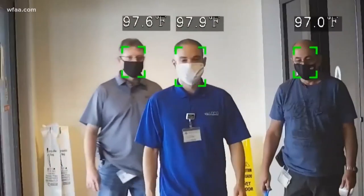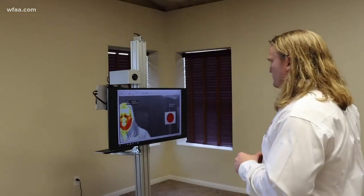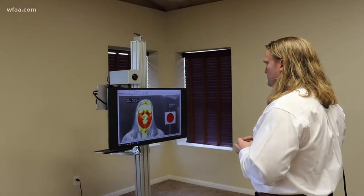And that will bring the imitators. Some of the stuff we're seeing — companies that have just popped up overnight — they're claiming they can scan 35 people at once, that they don't have to remove their glasses. Brian Duke's company, MFE Rentals, has been in the thermography industry for 26 years, and lately he's noticed a lot of new competitors. They're literally a marketing company, or somebody that decided to get into this industry with no experience at all.